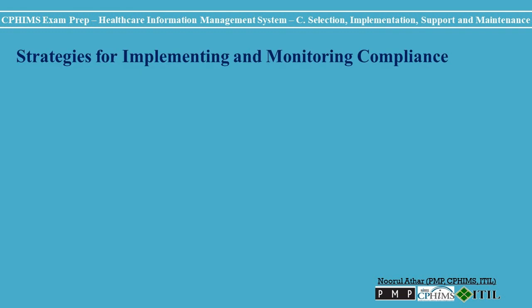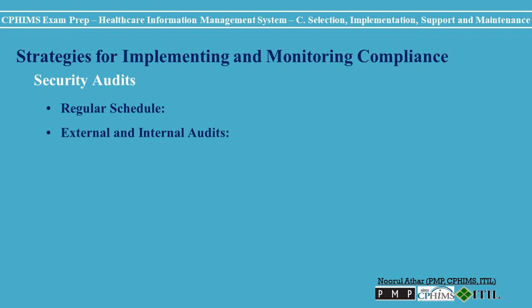Strategies for implementing and monitoring compliance. Security audits. Regular schedule. Establish a regular schedule for conducting security audits, ensuring that they cover all aspects of the system, including hardware, software, networks, and data. External and internal audits. Utilize both external auditors for an unbiased assessment and internal teams for ongoing security evaluations. This combination provides comprehensive coverage of potential vulnerabilities.